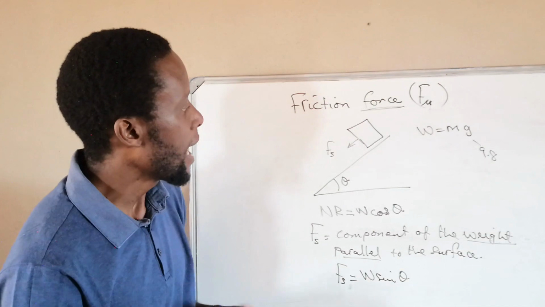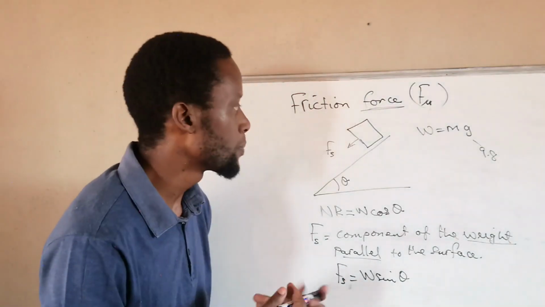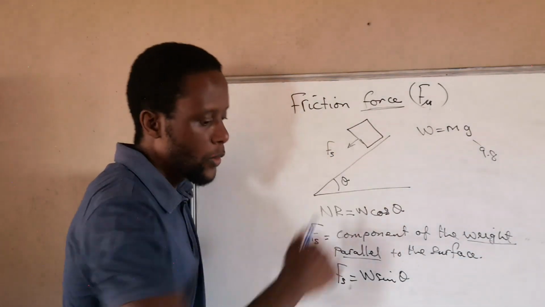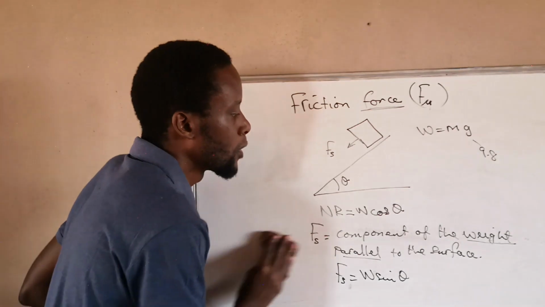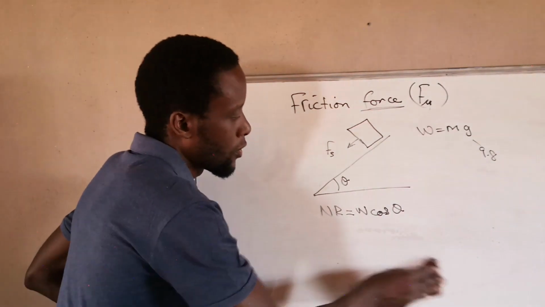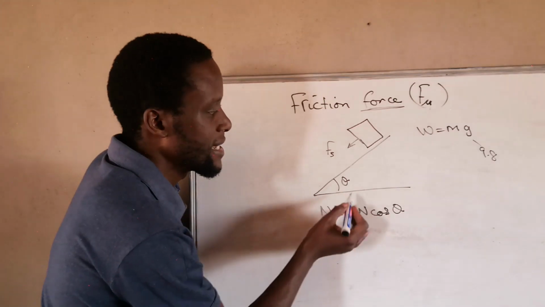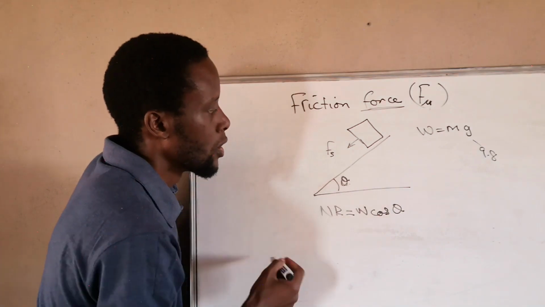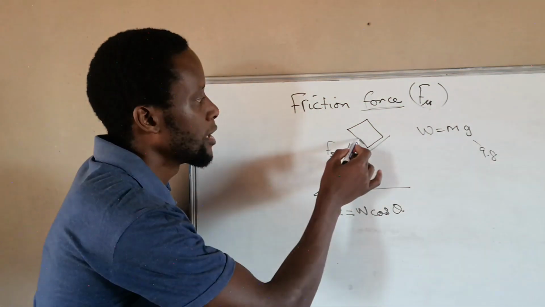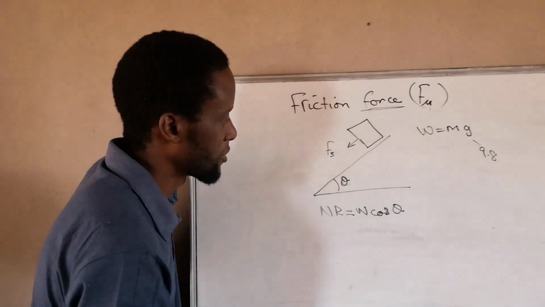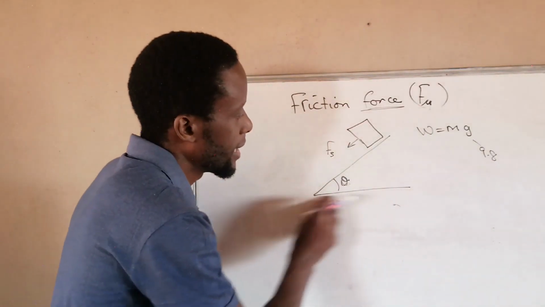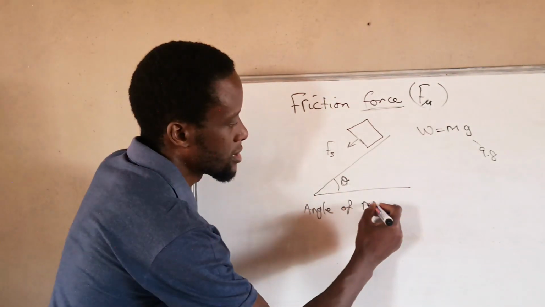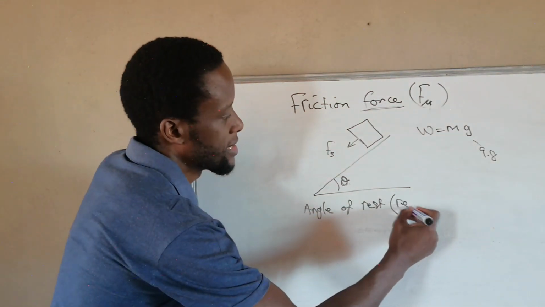Alright, so the sliding force increases the more you raise the angle of the incline. At such a point, like I was demonstrating, where the object starts to slide downwards by itself, at that point we have reached what is known as the angle of rest. We keep raising the surface and this theta will reach a certain angle where the object starts to slide downwards by itself, and that angle is known as the angle of rest, which they might ask, also known as the angle of repose.